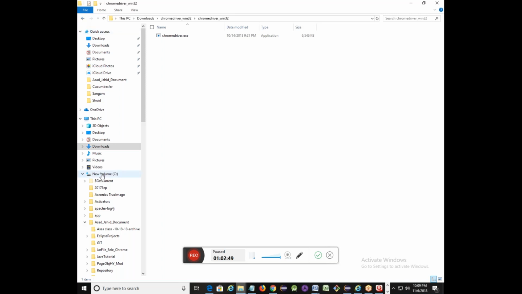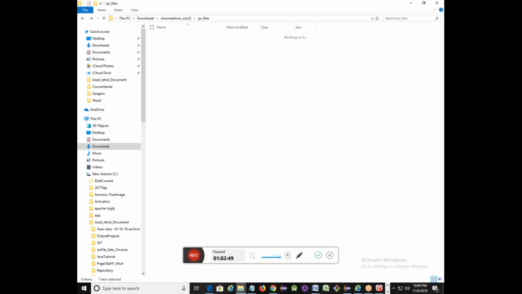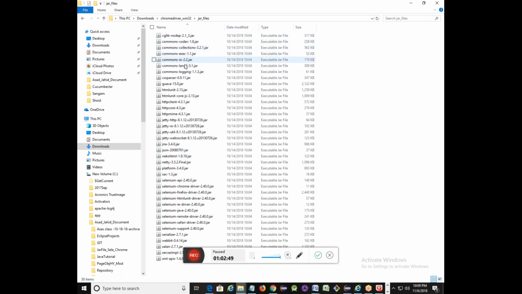Just go to Chrome and I'll show you. Just go to the Google Drive I was sharing, right? So go to that. You have them under Chrome drivers. Jar files zip, okay, maybe the jar files zip is the one. Open the second folder from the top. It's already unzipped. Yeah, open it. So these are the ones, right?